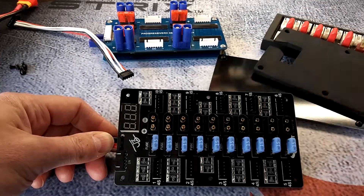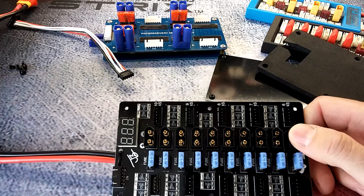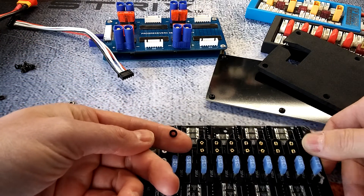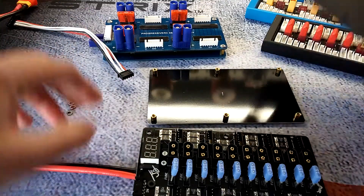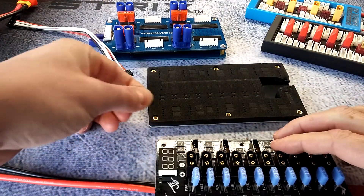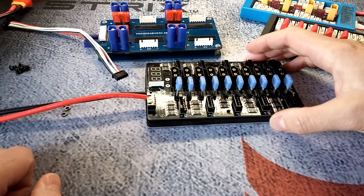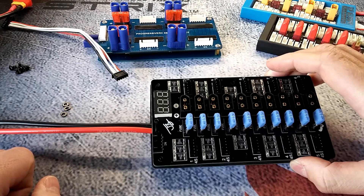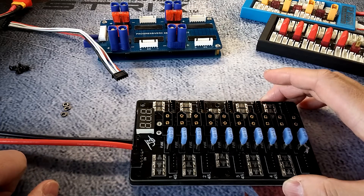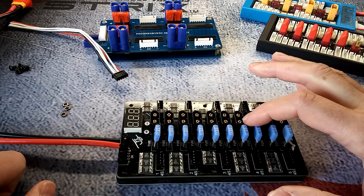Nice attention to detail, really nice looking board, and for 25 bucks — boards like this are the same price but you only get four batteries, whereas this one has 10. Little details like these tiny little plastic washers — once everything goes on, the foam pad goes there, the plastic washers go on top of these brass fittings to isolate the board once everything is plugged in. Really fine detail. If you preferably have a charger that can push out a massive amount of watts and amps, I'll show you how this thing is best used.